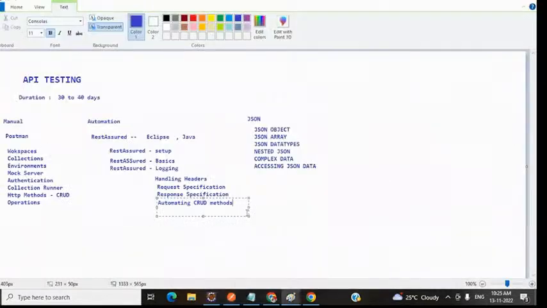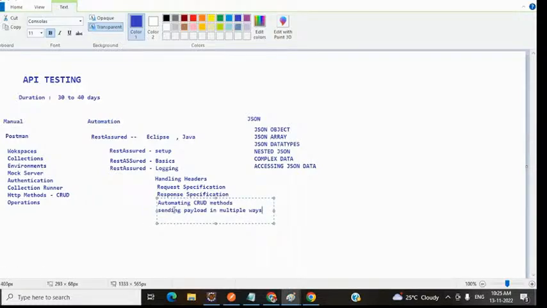After covering this script operation, then we are going to handle the POST request, sending payload in multiple ways.